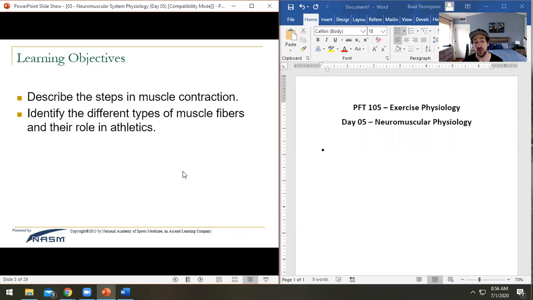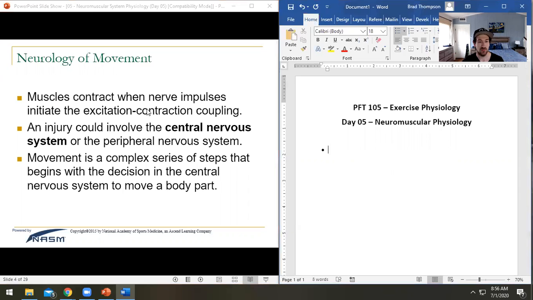So with muscles, the big thing that we need to remember is that your muscles are under the control of your nervous system, right? So your nervous system determines when a muscular contraction happens. We're going to call that excitation contraction coupling. And what that means is your nervous system excites your muscles, which causes a contraction. Those things work together. So your nervous system is really in charge of making the movement happen, and then your muscular system is in charge of executing that movement.